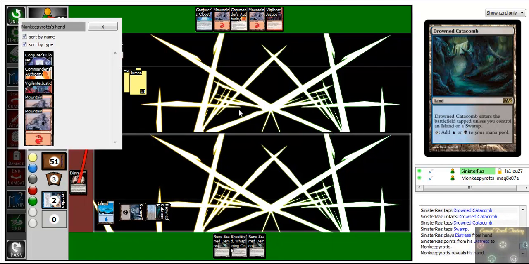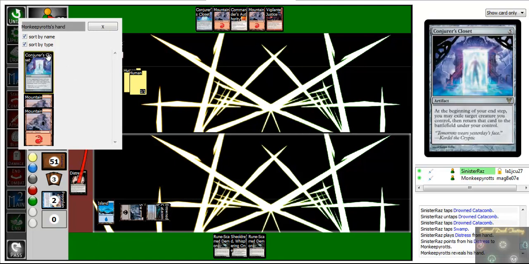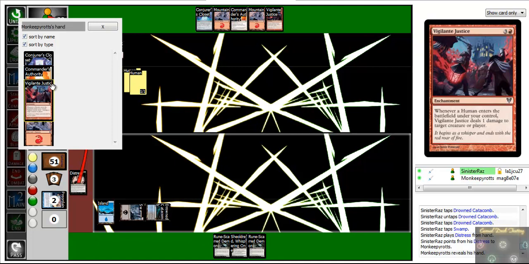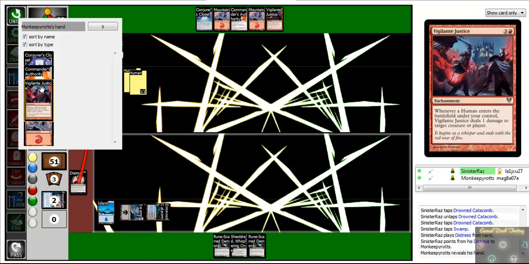Now I haven't revealed his hand. Here's what I was looking at: the Conjurer's Closet, which at the time I didn't really care about. He could have gotten the mana, but he didn't have anything for it. He had Commander's Authority, which would almost cost me this match. I'm just going to slightly spoil that. If it was any other player, Commander's Authority would have scared me. Vigilante Justice was the more immediate play, because he did have the 2 mountains. So if anything came to pass, he would definitely be causing me some hell with Vigilante Justice.